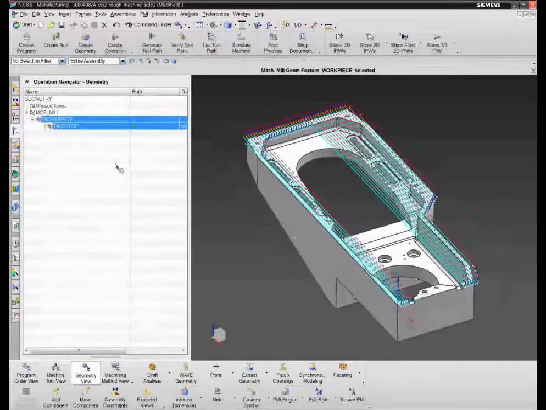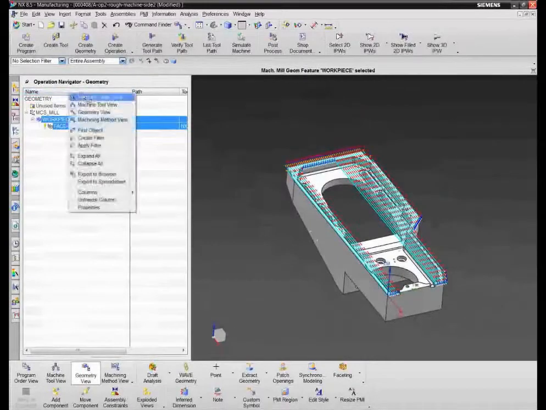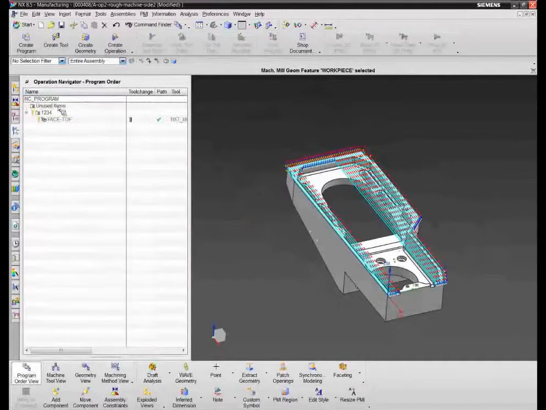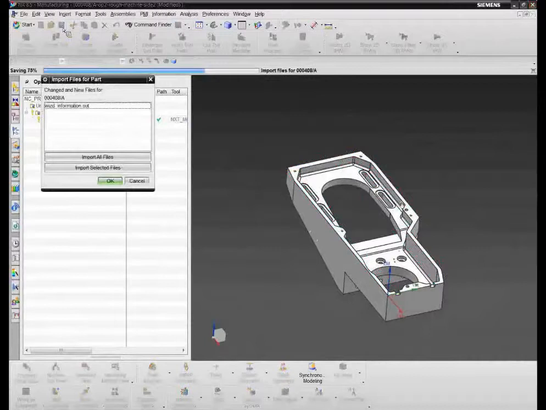What I really want to show you is that when we retrieved the tool, we picked a tool from the library, we created an operation. When we actually save this now, so this is op2 rough machine side 2.